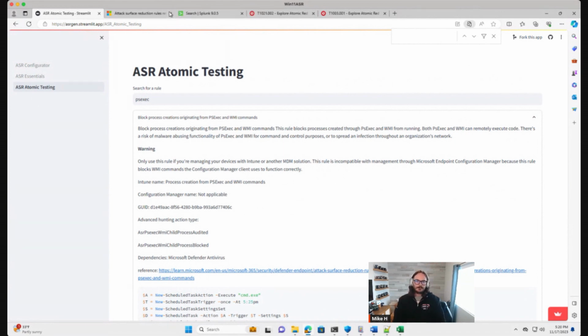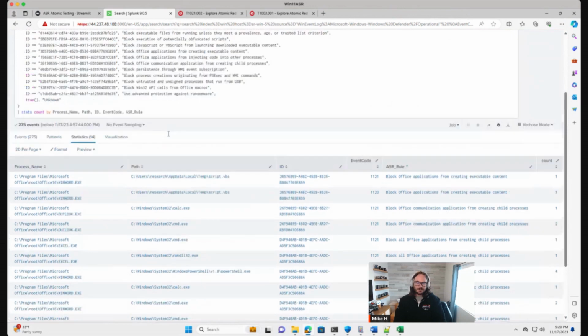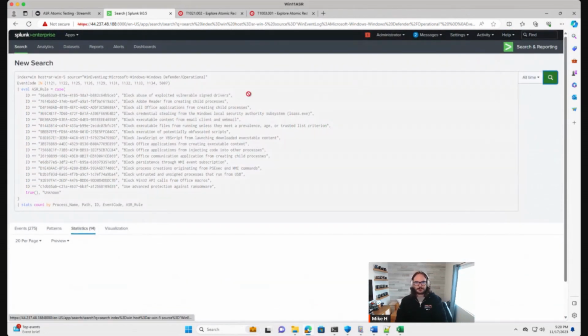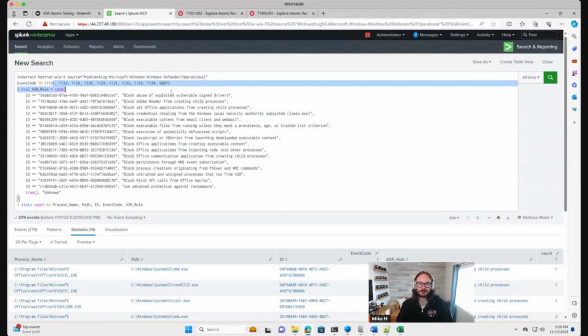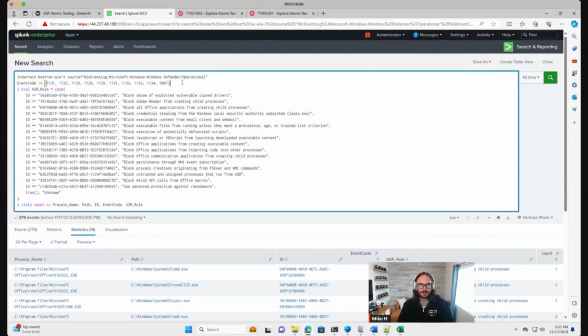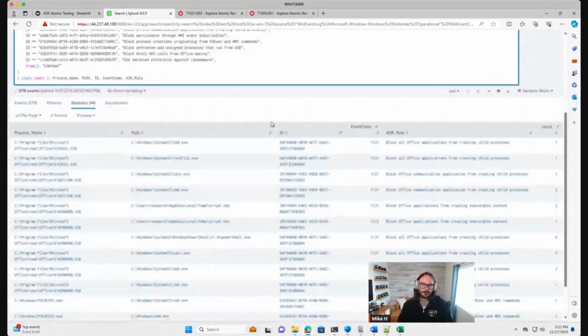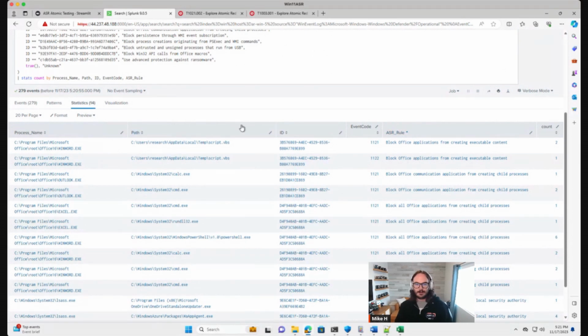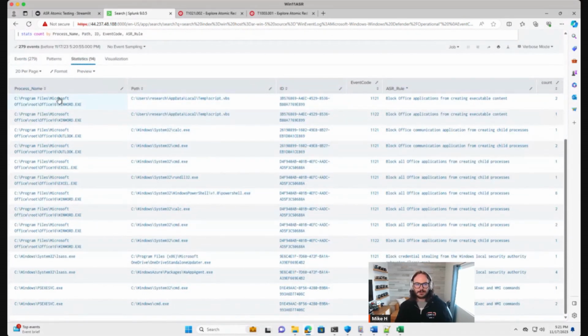Switch to a little bit of the data side, and then I'll do Atomic demos. So I wrote this in Splunk. It just takes those event IDs that I have in the essentials, and then I map the GUIDs to the name, because again, who knows these things off the top of their head? Not me, someone I'm sure. But you can see easily Word spawning or attempting to write that VBS, and it tells you what it was doing, blocking it. This is that WA app agent touching LSASS. And then here's psexec, which I'll demo here in a second.